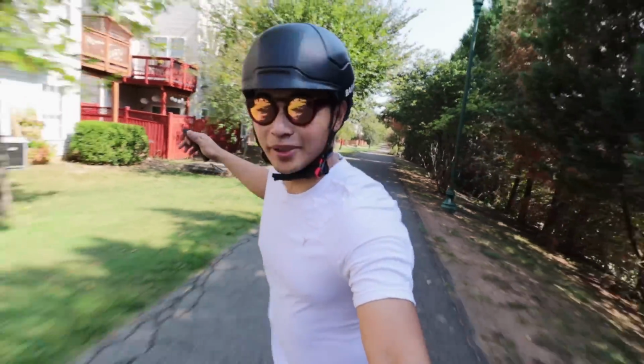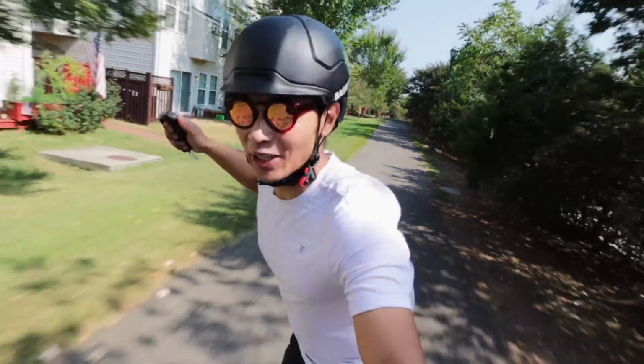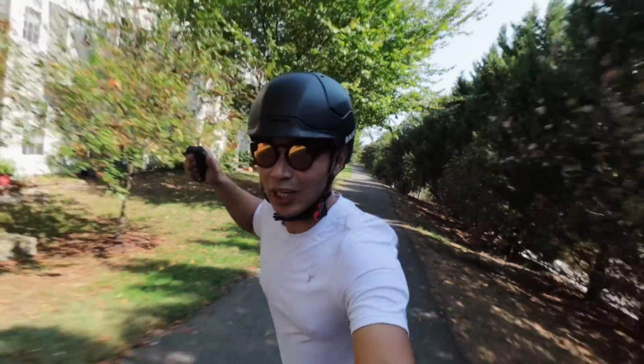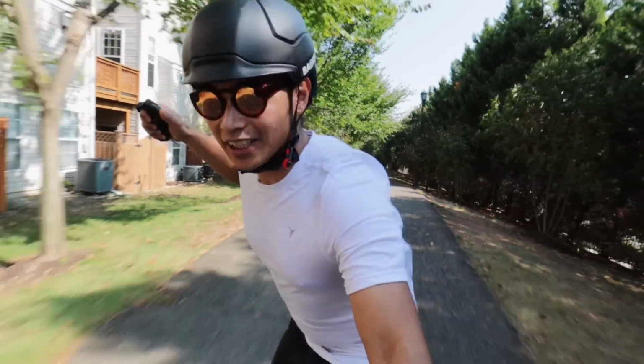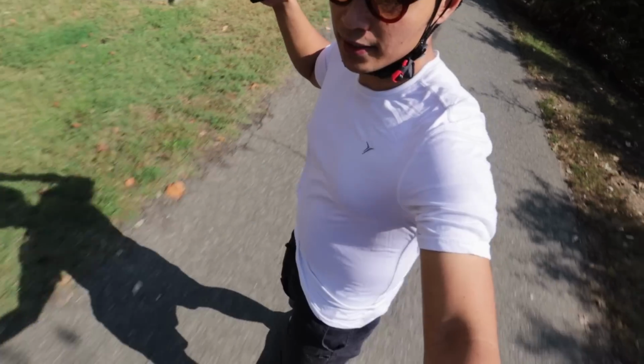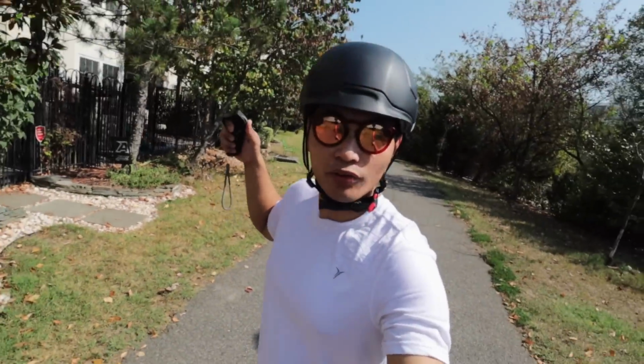I haven't looked at the numbers yet, but this has to be at least 2 times faster than eco mode. Woo! Definitely if you're a beginner, definitely learn in eco mode, and then once you get comfortable, go into sport and have some fun. I want to do a brake test. Smooth, not overly powerful brakes.